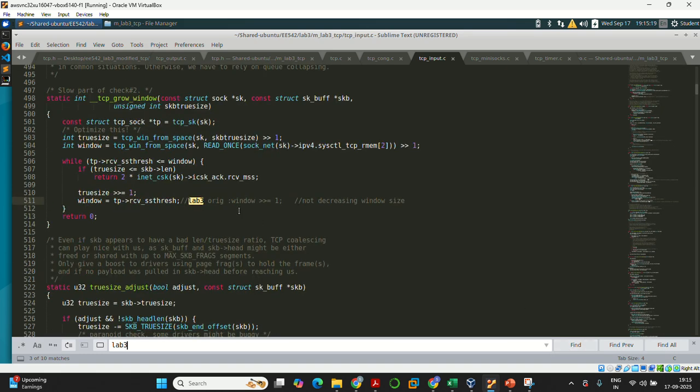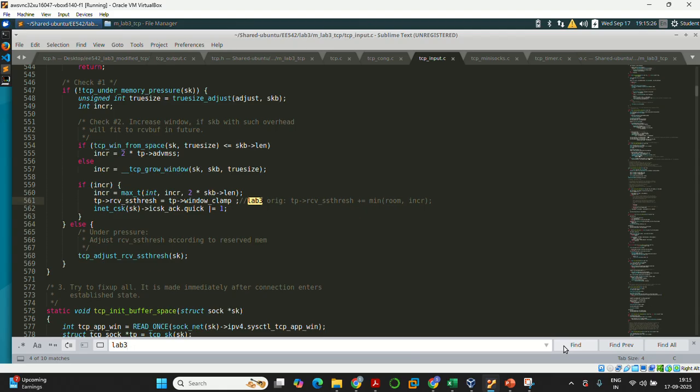Here we are not decreasing the window, we are keeping it as much as the receive threshold. Similarly here, we are not increasing it, we are just setting it directly to the window clamp.